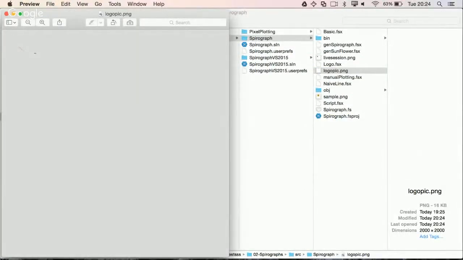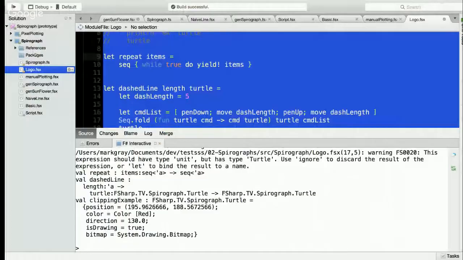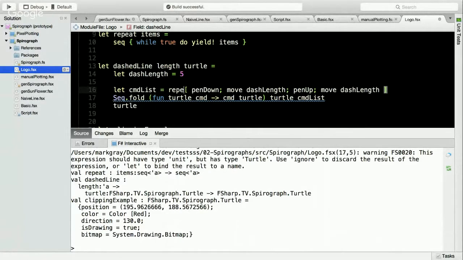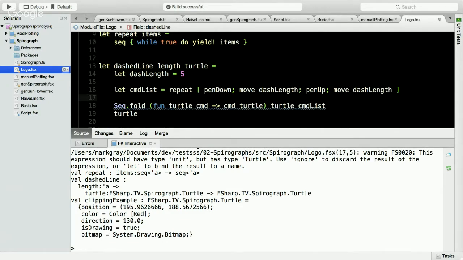Looks good. Great. So now we've got repeat. Let's repeat that command list and take the appropriate amount from that command list. So instead of doing it here, why don't we keep the command list as an infinite sequence and use it on line 17 so that it's a lot clearer to read. So I think you can just do seek.take 5 command list, right? Instead of 5, it's going to be length over dash length times 2.